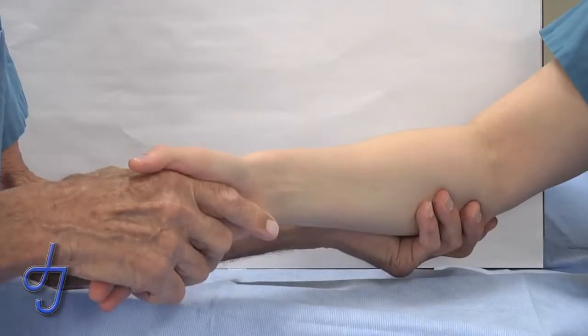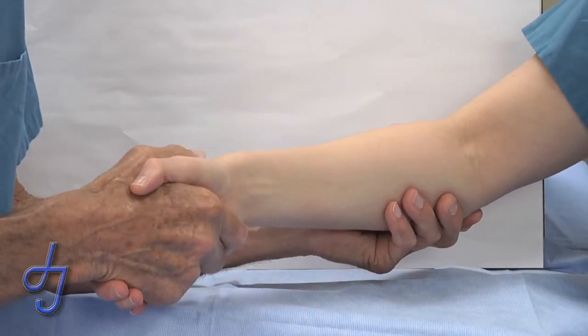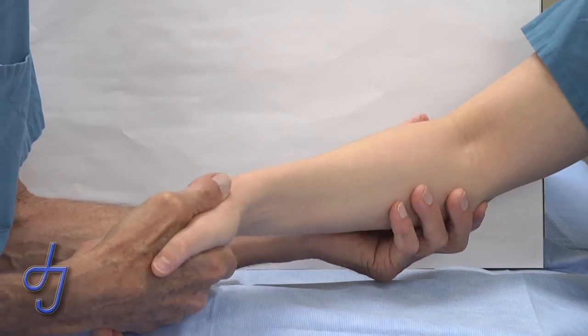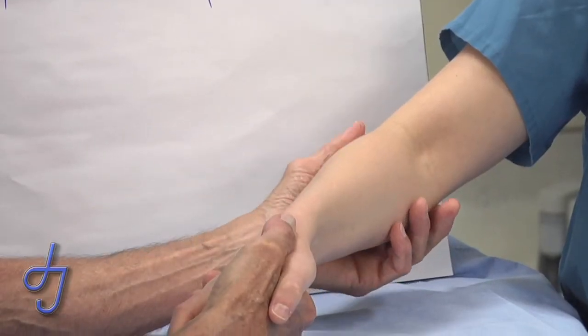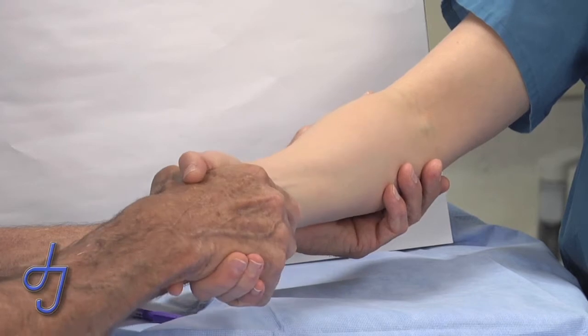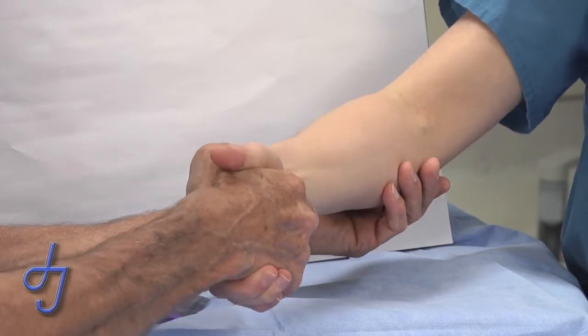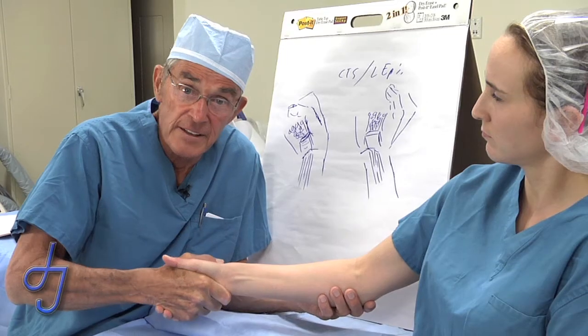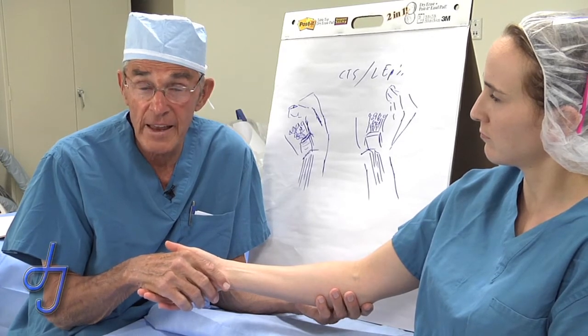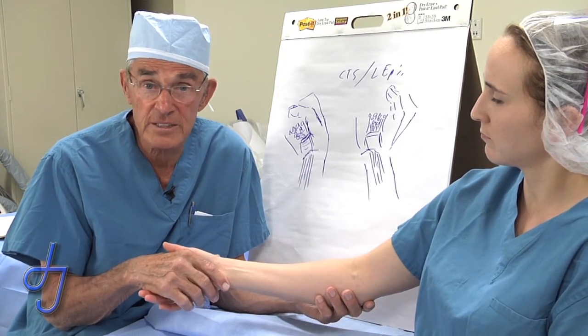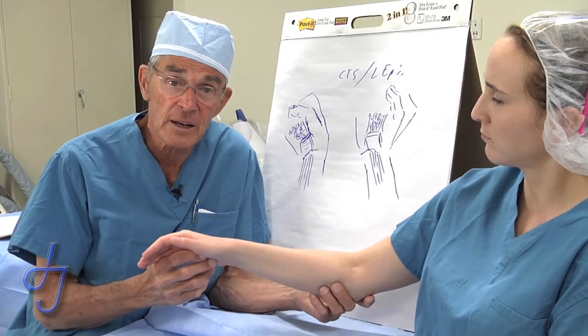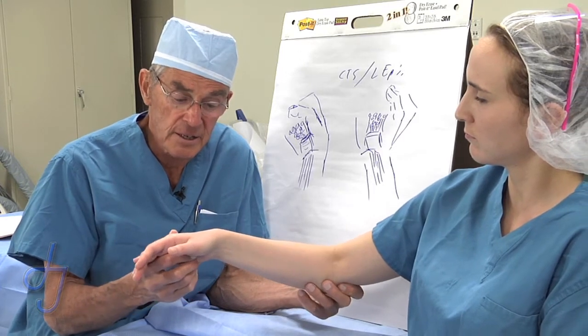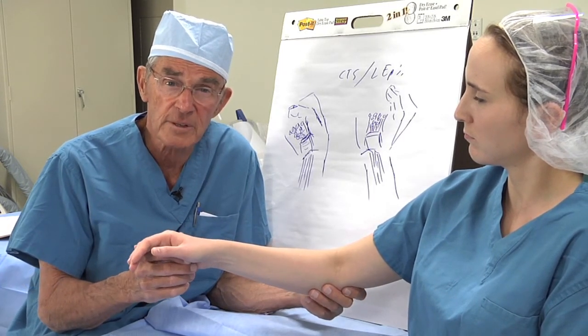If you flex the elbow, take the hand and have them turn palm down, that mostly loads the medial epicondyle. But when the patient supinates, turning the hand palm up against resistance, that loads the lateral epicondyle and will be significantly symptomatic. So lateral epicondylitis is a common accompaniment of carpal tunnel syndrome.